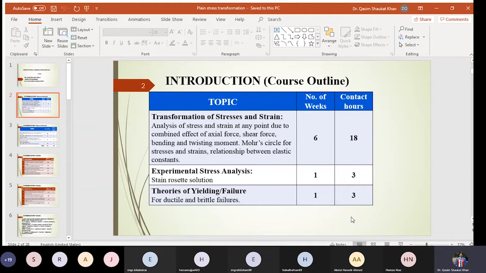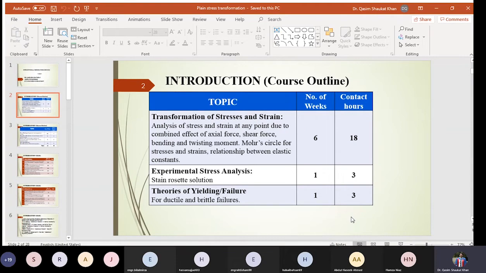It will give us the same information, the quantities which we can get from the equations. But Mohr circle is a simpler solution in the sense that from one circle you can get all the values. You can get your normal stresses, shear stresses, principal stresses, maximum in-plane shear stresses, orientation of the principal planes, and orientation of the shear planes. So everything you can get from the Mohr circle. Mohr circle is like a graphical solution.